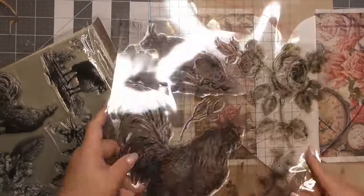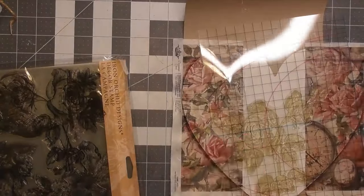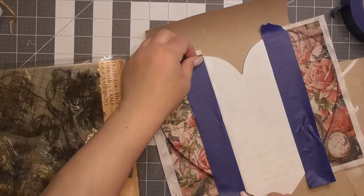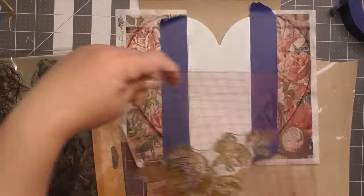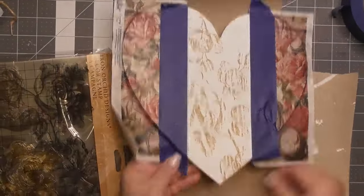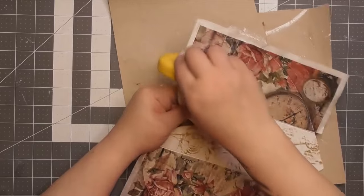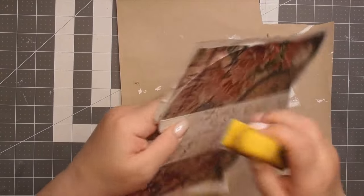So now I'm moving on to my next stamp — it's called La Pank Campaign. This stamp has a beautiful humongous turkey-chicken-rooster thing — I'm not sure, I didn't look really closely — but it also has a lot of beautiful florals. Anything IOD I got from Lori's website will be linked in my description below. I'm just going to use one of these roses on here. And because this is a darker, I'm using a different ink — it's Tim Holtz distress ink in the color vintage photo, which I got on Amazon. I'm going to stamp my rose in the middle. Now I'd forgotten the heart itself has a wood grain pattern, so the stamp kind of looks a little splotchy — but that's the actual texture in the heart, not the stamp's issue. I love how the image turned out.